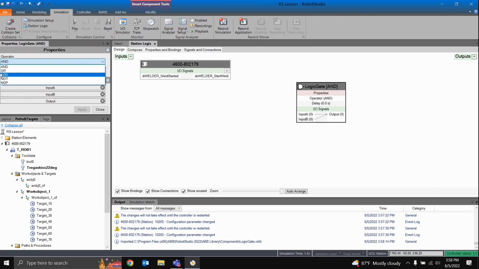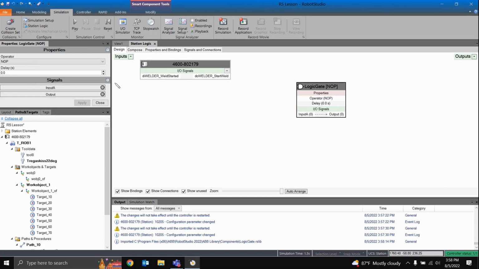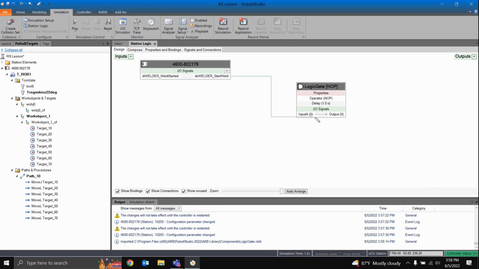XOR means that one or the other but not both is on. Not means it just inverts it. And then normally open. This is what you're going to use if you just want to add, let's say, a 1 second delay to the robot. I can say once the robot weld comes on, I'm going to treat that as an input to this logic gate. The output of this logic gate will go to DI welder started.